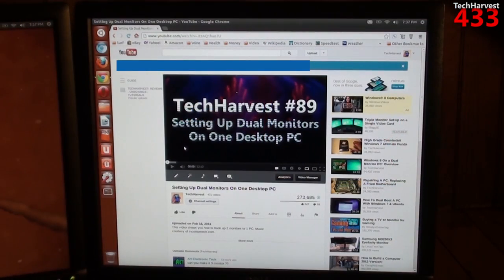Okay, as I mentioned before, both of these monitors can be used as USB hubs. They both have four USB ports on them. So what I did during the break there is I plugged in the left monitor, which is off screen here, to the port replicator via a USB cord, and now I have the wireless keyboard and mouse receiver plugged into one of the left monitor's USB ports, and it works just fine. So it's actually another cool feature of these business products here. But again, we're going to focus on the left screen, and we're going to try and attack the confetti problem.